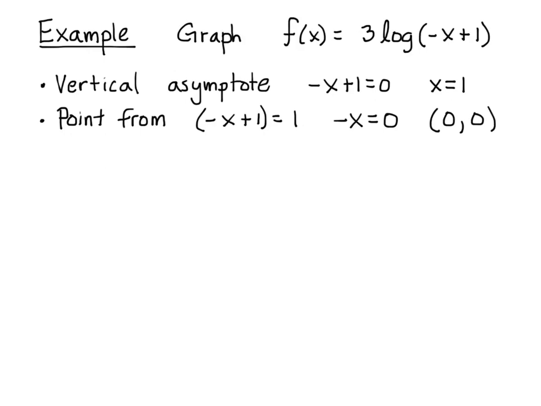All right, so the point where this inside thing equals 1 will make this log 0, right? So we're going to set, when does negative x plus 1 equal 1? Well, when we solve for it, we subtract 1 from both sides, and we have negative x equals 0. So at 0, 0, we have our point. Let's check that. If we plug in 0, we just get the log of 1, which is perfect, because that equals 0 times 3, and so we have that 0, 0. It's always nice to plug it in to make sure you actually have the right value.